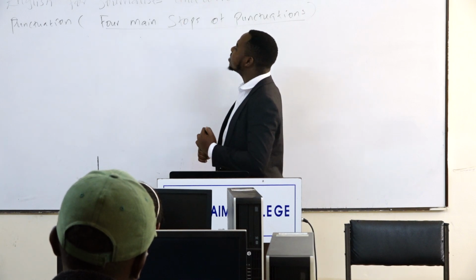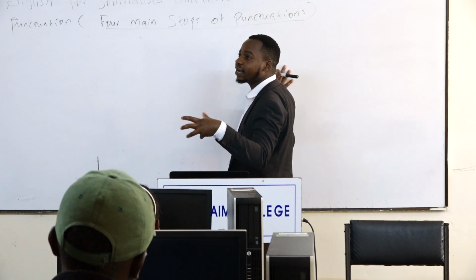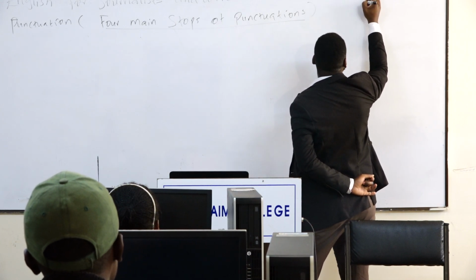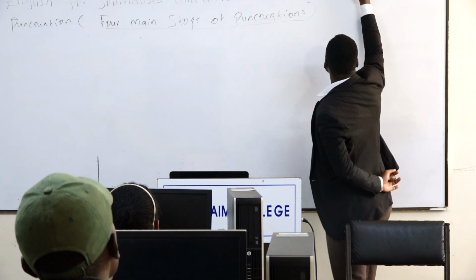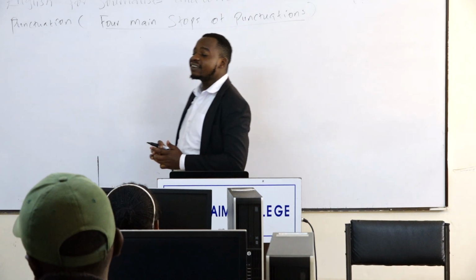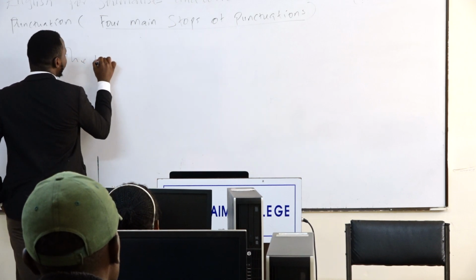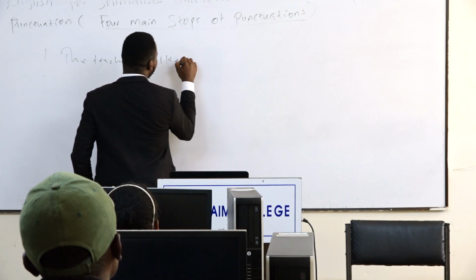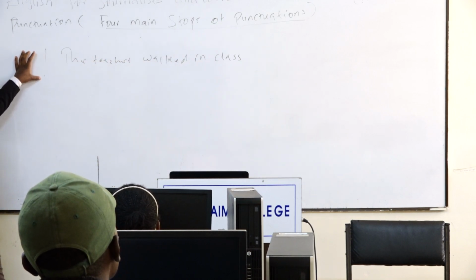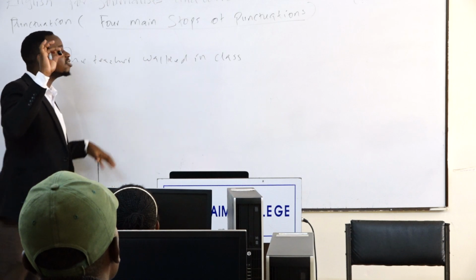Anyway, we have 4 major stops of punctuation that are acknowledged universally, right? And these are basically marks that communicate a particular meaning. For example, when you see this particular mark, we say this one is an exclamation mark, correct? You have to understand at what particular time you are required to use a punctuation mark. Do you start a sentence by, the teacher walked in class? The teacher walked in class. That is not correct, because you have started with an exclamation mark. There is a place for this particular mark, certainly not here. So we have 4 main stops of punctuation.